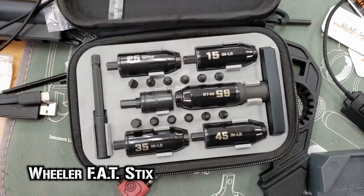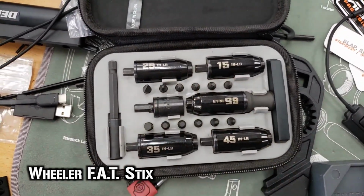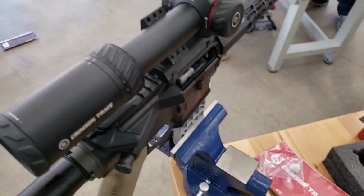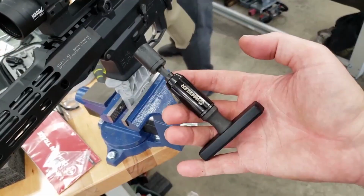All right, here's the cool new thing from Wheeler. These are preset torque wrenches, so it pops at whatever torque it says on here. This is great for doing all sorts of stuff, optics and everything else. I'm about to mount this Crimson Trace optic using these preset torque wrenches. Now check that out.